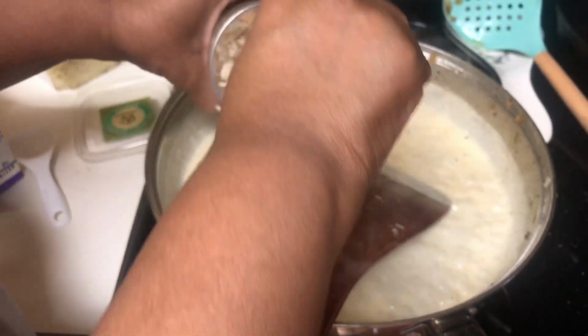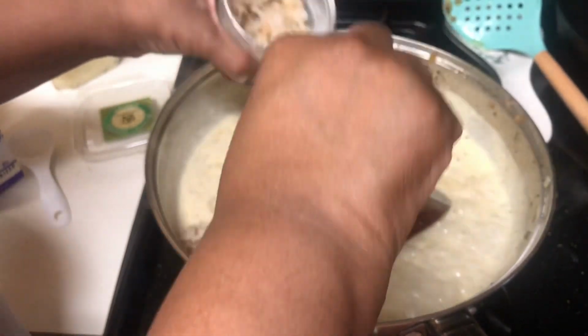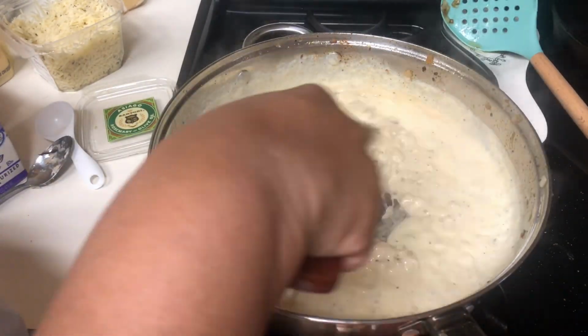And then I got some crab meat. I use that claw meat. Sometimes you can get lump, whatever your budget can afford. But by all means, please do not buy that imitation crab.